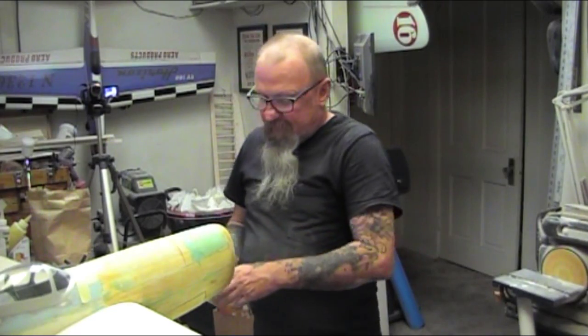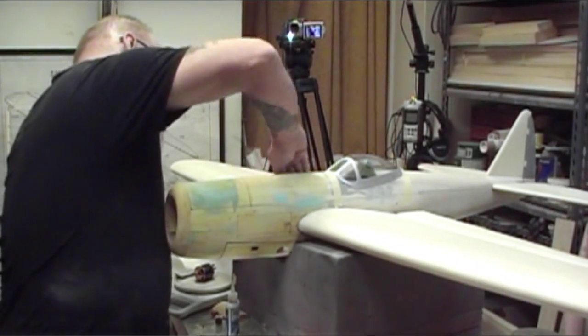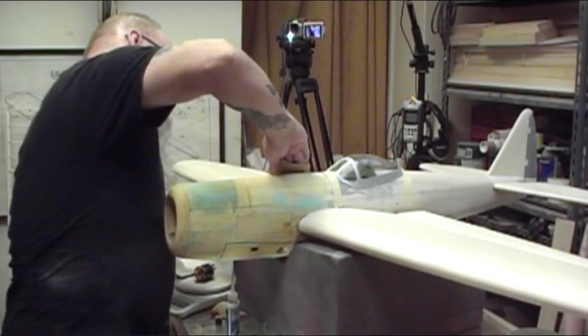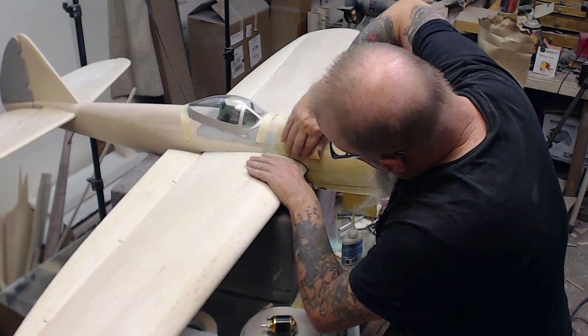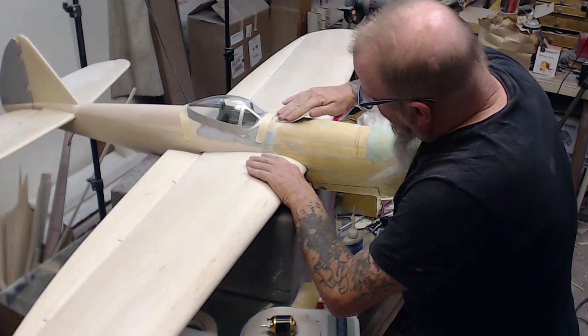So just as an aside, do yourself a favor, make it easy on yourself, and when you're building your airplanes, my dad and I were talking last night about the old gallows kits. When you're building your airplane, finish each piece and continue on.